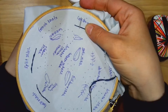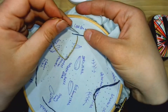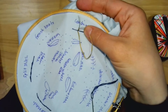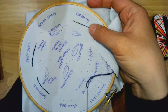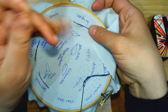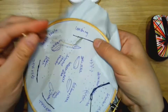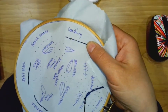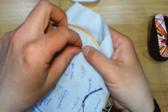Then go right over the other side, so you make the stitch as small as possible. You can just shape all along the thread — it doesn't necessarily matter exactly where you put these stitches, as long as you're getting the shape that you want. This is called couching, super simple for beginners.